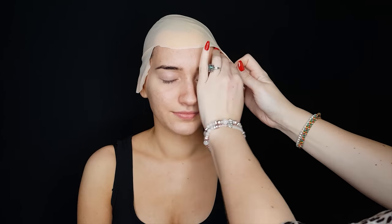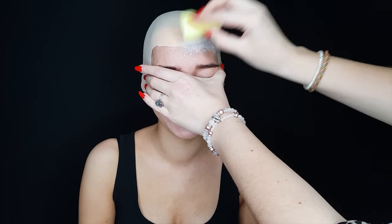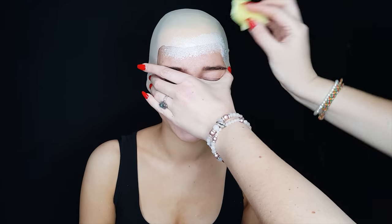First, I'm gonna put on her the bald cap. Try to put the cap very tight and then I'm gonna cover it with latex. I'm gonna cover all the areas that are touching the skin with latex, and then I'm gonna dry it. And I'm gonna put the latex all over the bald cap. I'm gonna use the hair dryer so it's gonna be faster. When the latex is dry, I'm gonna cover it with a powder so it's not gonna be sticky.